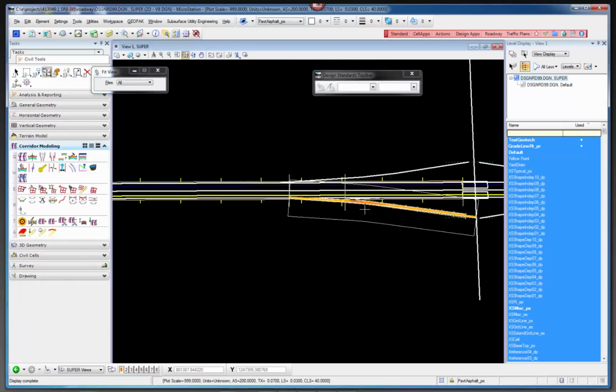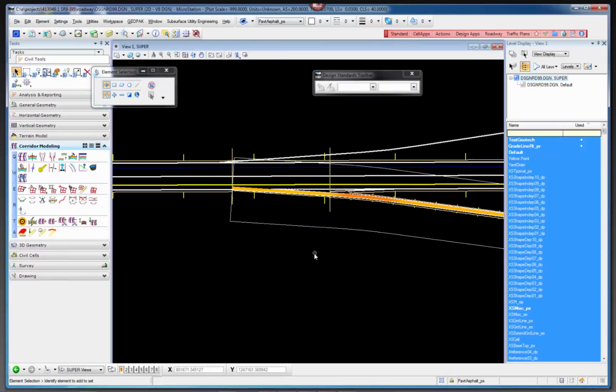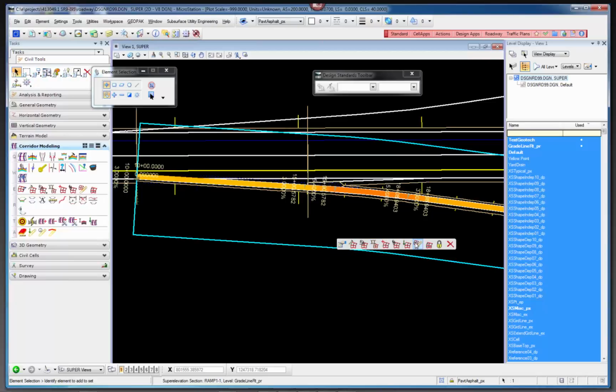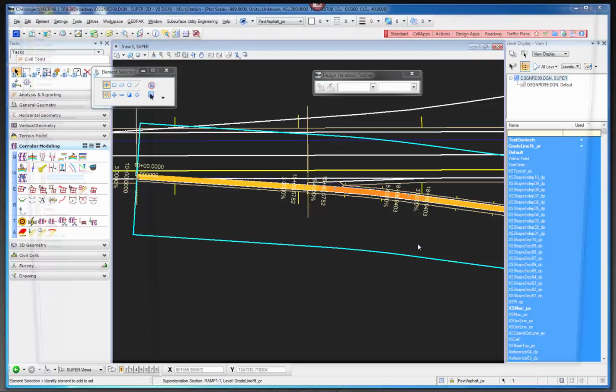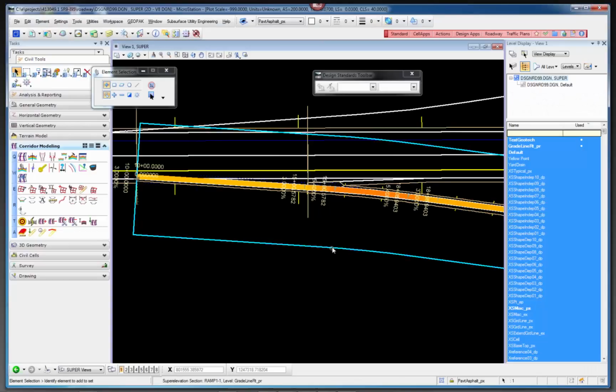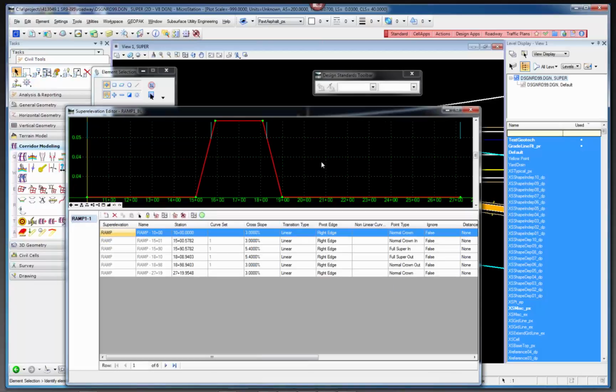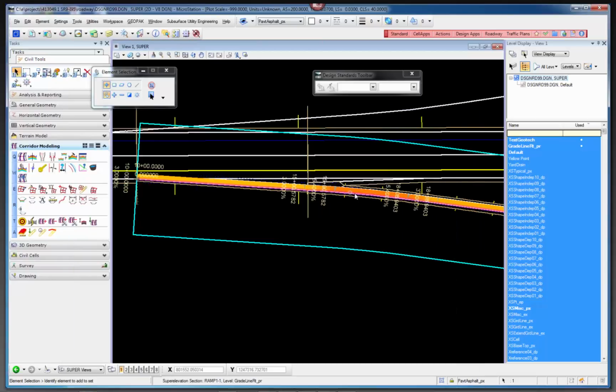There's one section out here for the ramp, and if we look at the super elevation editor, not the report, well, the report would show it to you as well, but the editor is always the wrench, you can see that my ramp starts out, if I could zoom out of here, at 3%. You can see it down here too. Then when it gets into the curve, it needs to go to a full super of 5.4, and then it comes back down. So that's the super elevation applied there.